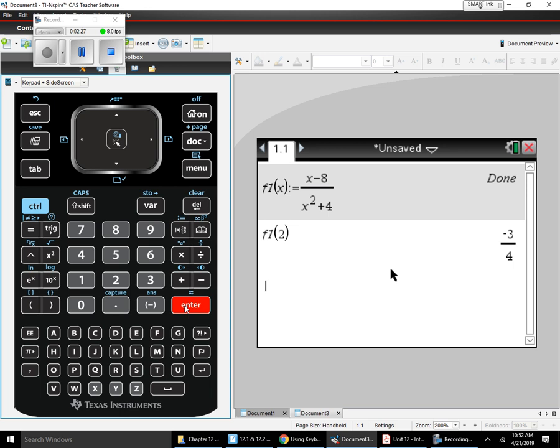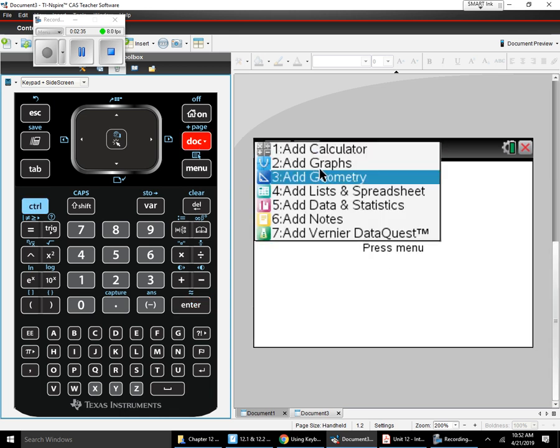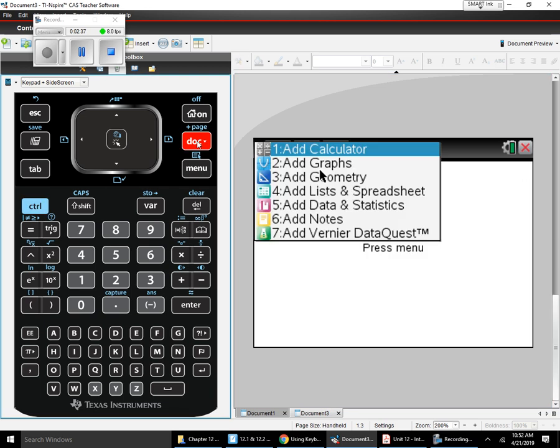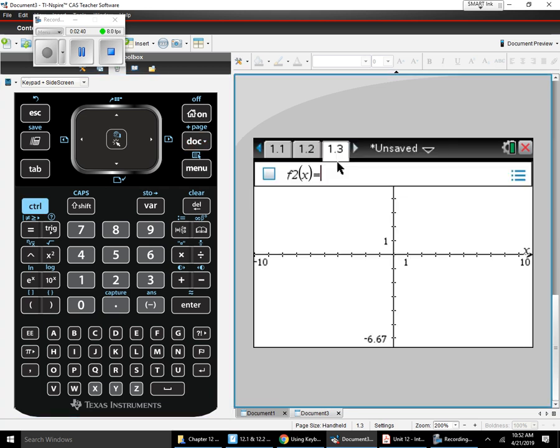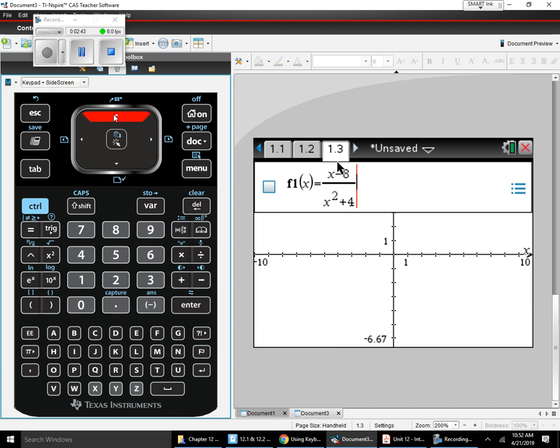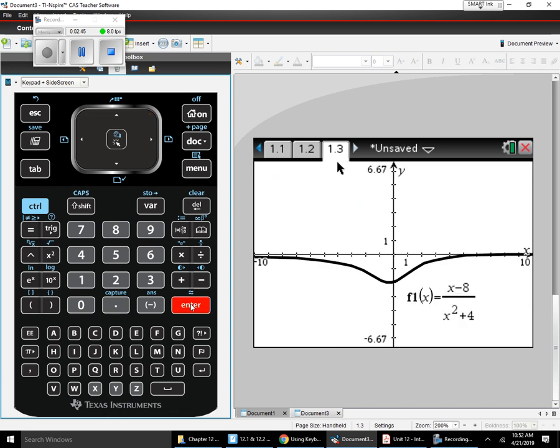The other thing that I like about these Inspire calculators, if you name your functions this way, f1, f2, f3, I can hit Control plus page and add a graph. That function will automatically be stored in the f1 spot on your graph. Clicking enter will then bring that graph up so you can see that function visually. If you name your function anything else, you name it Bob or George or Billy, it won't automatically show up on the graph. So I recommend using those boring names. So here we have a picture of that function.